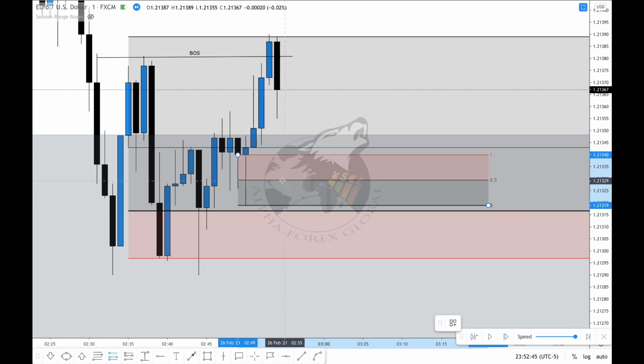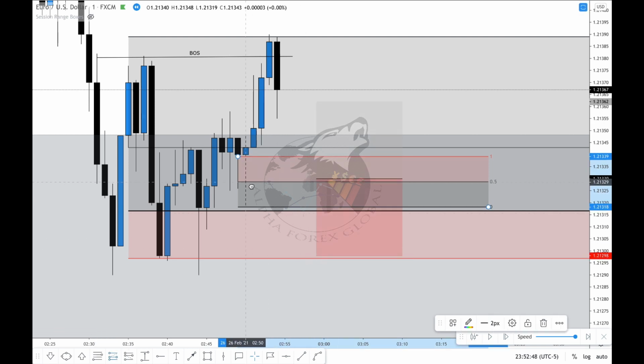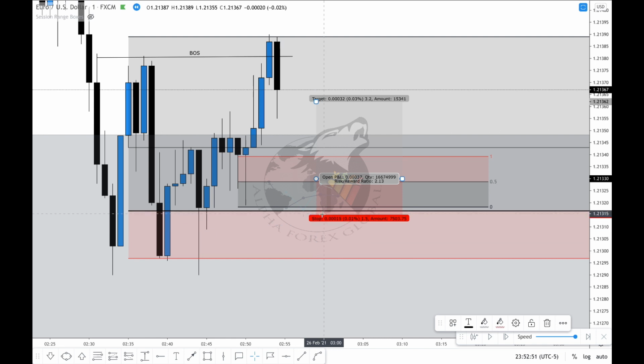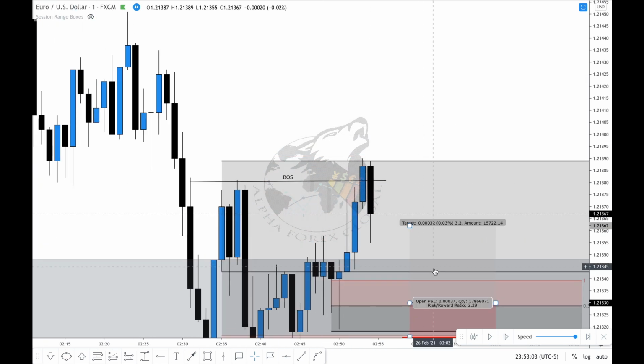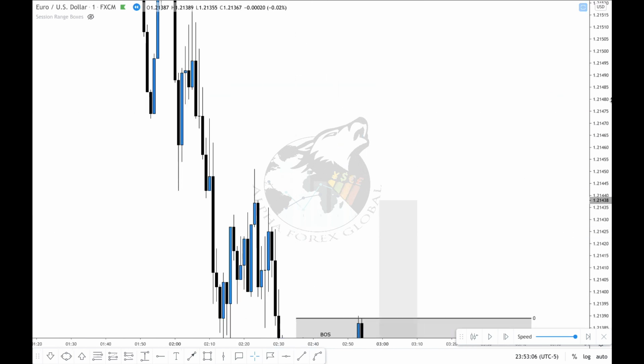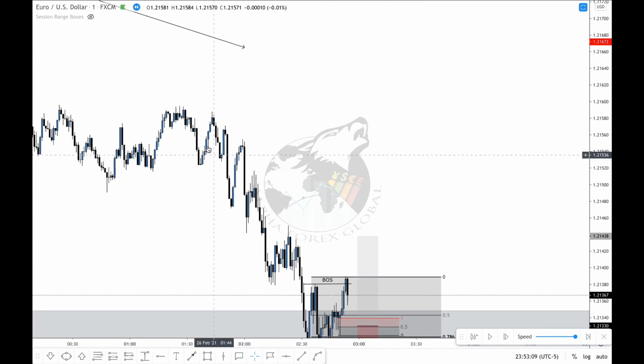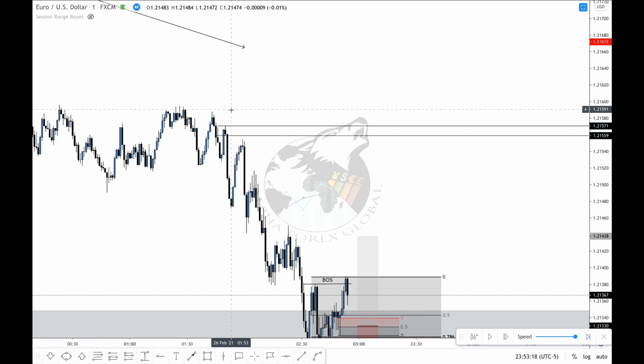Long position tool, 50%. Stop loss maybe below this wick. I'm going to put my stop loss here, being that this is an order block right there. And alright, where do I take my entry on the 1 minute time frame? So on the 1 minute time frame here, I see this order block that broke structure. So this order block broke structure, everything, right? And then we have an inducement right here, right? So that is my area.